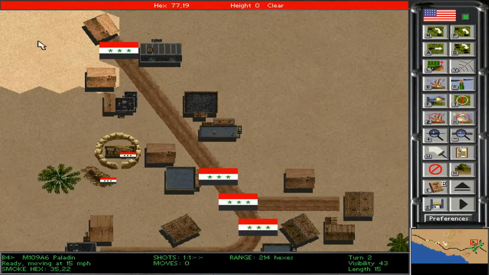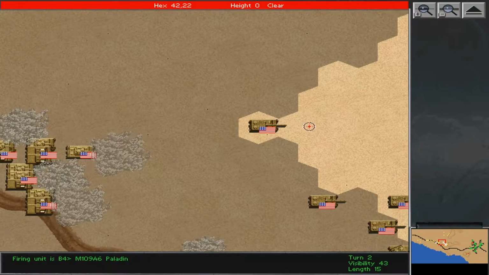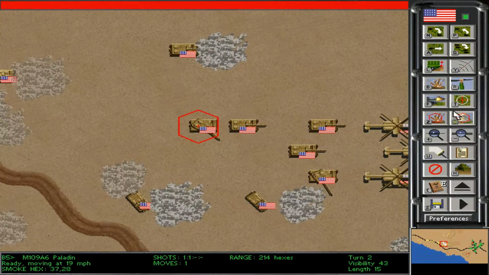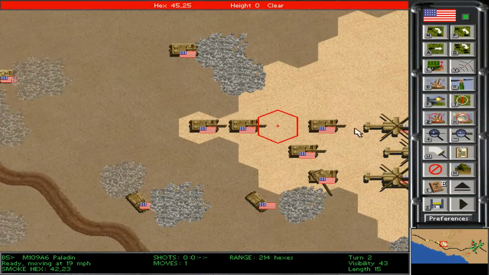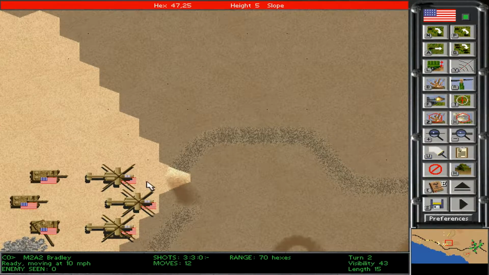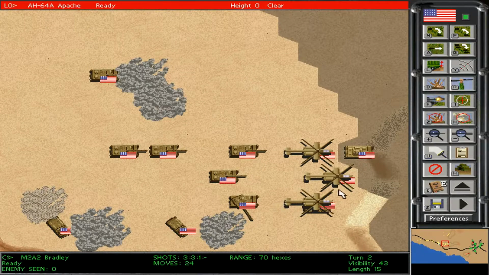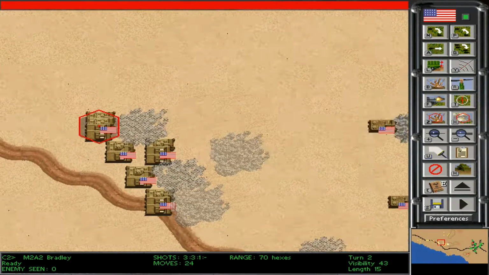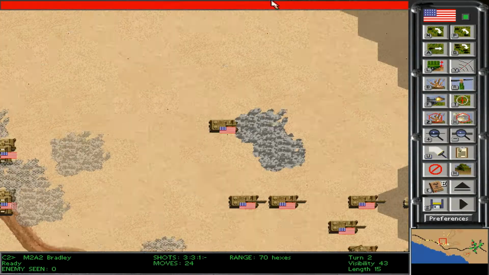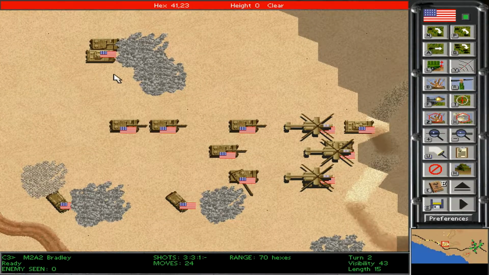This is a problem. Yeah, I should have stayed in the cover of the hill. Okay. There's one big problem with what we're doing, is we have nothing that could really move a little bit, fire reliably, and go back in cover.